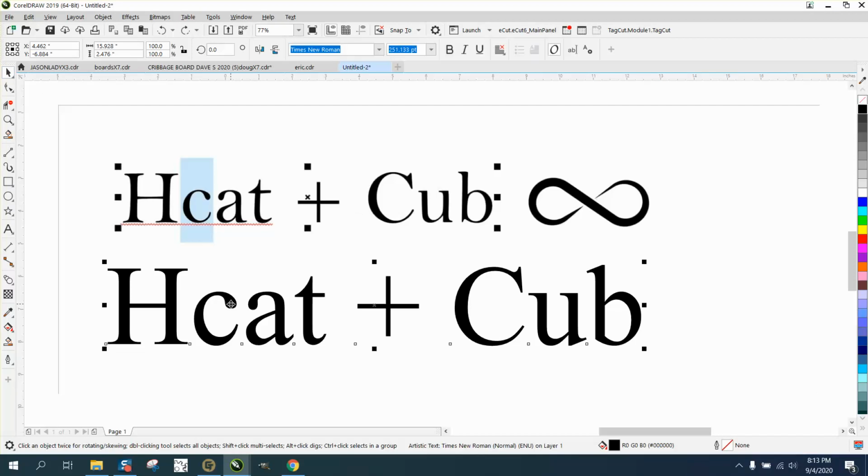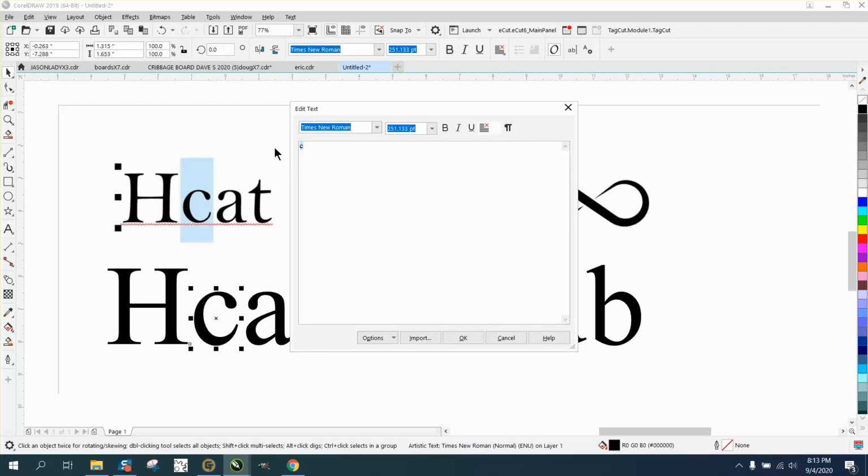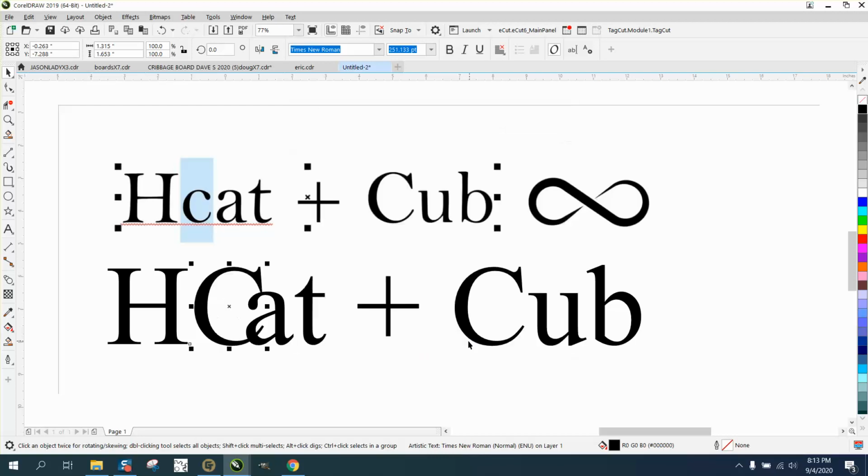You can sure enough go Control K and then Control K, and then take this font, go up to your text editor and change it to a capital C, but look what it does to the word. It doesn't put the C where it belongs. And you can fix that. So there's two other ways to do this.